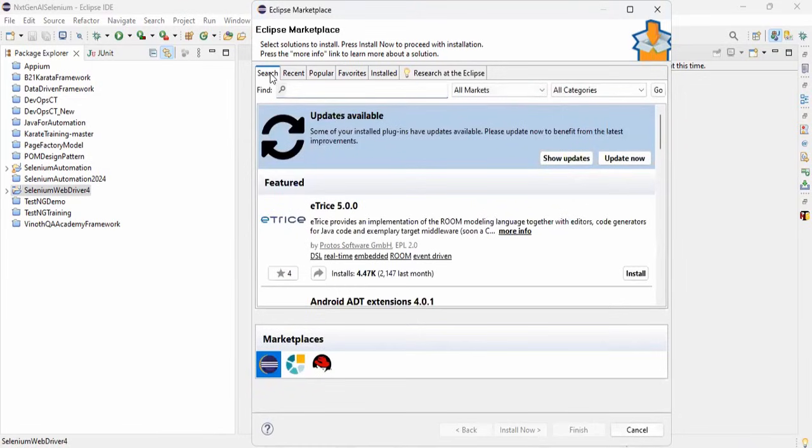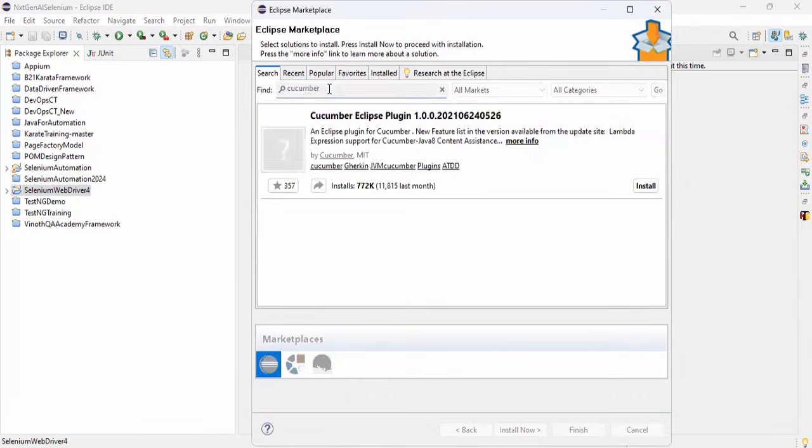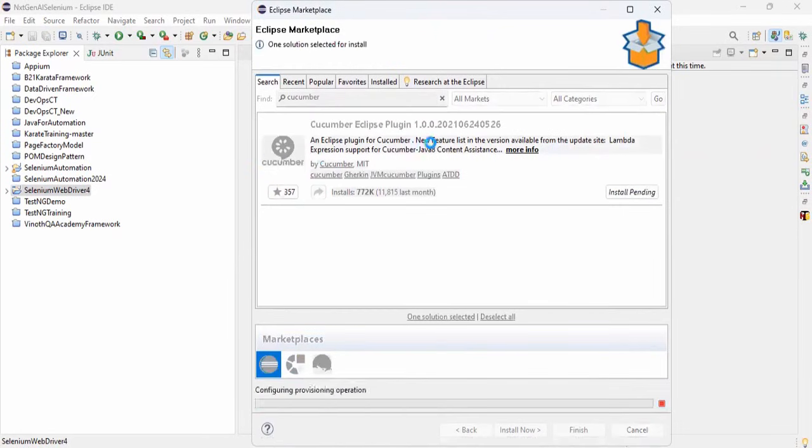Under the search, because it is not installed, Cucumber. Remember this plugin logo. Very, very important. Whenever you work with any plugin, any technology, try to remember the plugin logo, so that in the Maven repository, when you search, so many similar things will come. How will you identify? Only through this plugin logo. This color, green color.